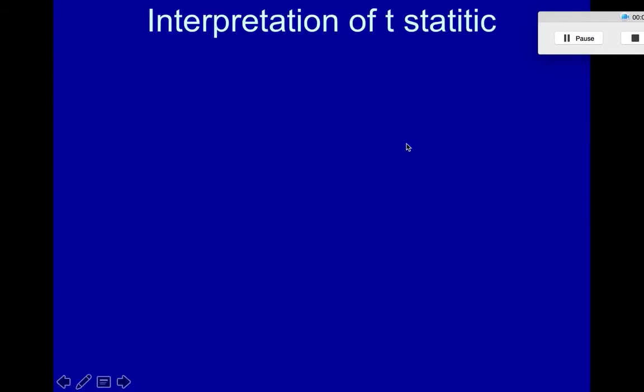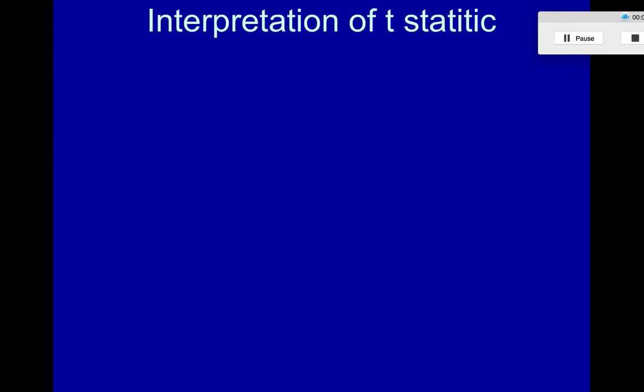Now, many times you're going to encounter while reading a research article or reading a textbook, or even reading your statistics textbook this semester, that you're going to have statistics that are given to you. And all that's going to say is that the statistical analysis that was conducted was an independent samples t-test or a related samples t-test, and this is what we found. It's going to say a t-value equal to negative 2.45, comma, p less than 0.05. And you're going to say to yourself, well, what does that mean? So how do I interpret a t-value of 2.45 with a p-value less than 0.05?